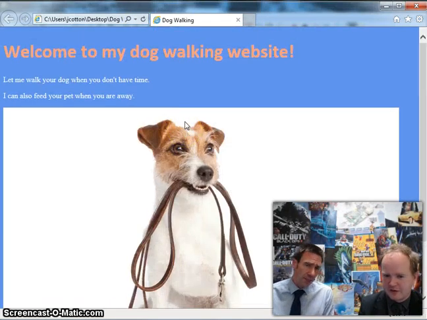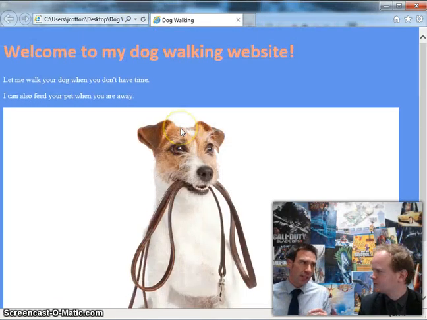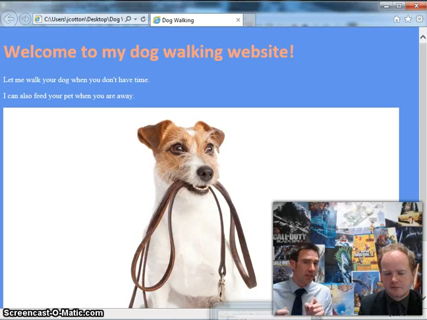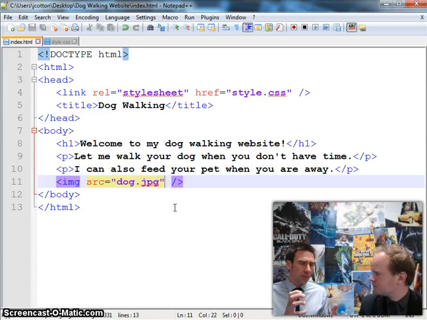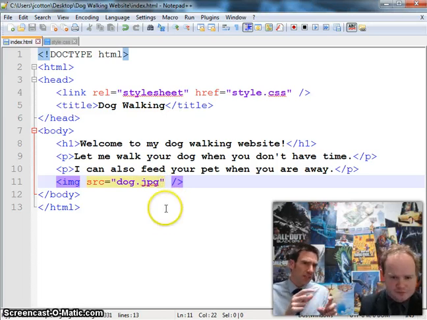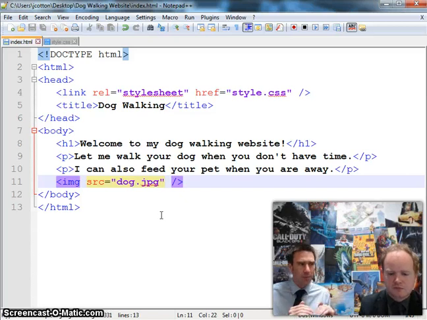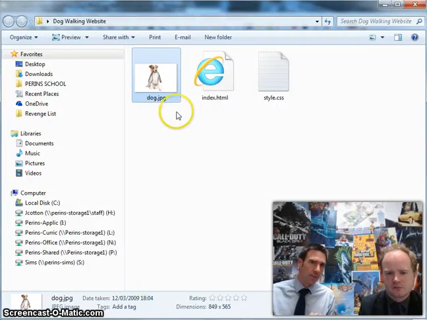A little bit. Now, there's a few ways we can do this. You could actually add more attributes to the HTML tag to change the width and size, but it will still download the big file, just show it smaller. And actually you want to make it smaller as a file so it downloads a bit quicker. So what we'll do is go to our file in Explorer, right click on it and edit.